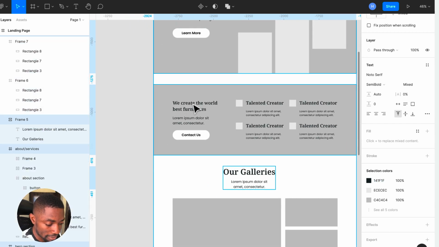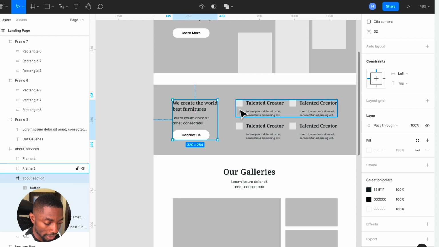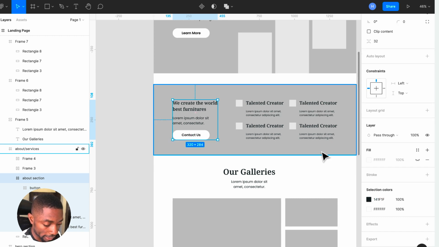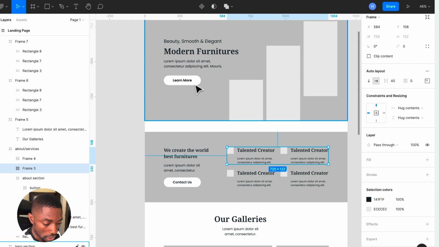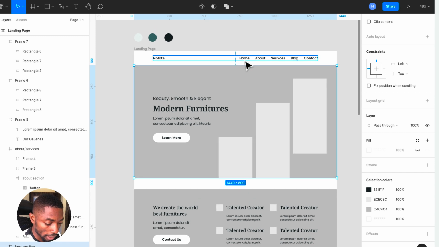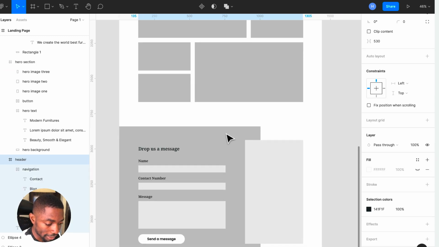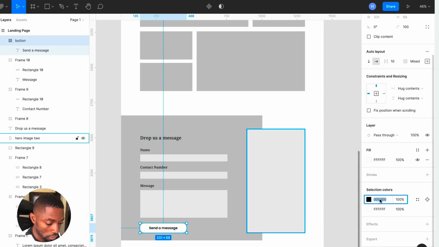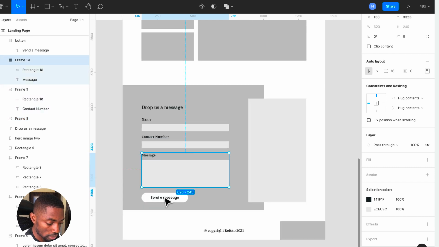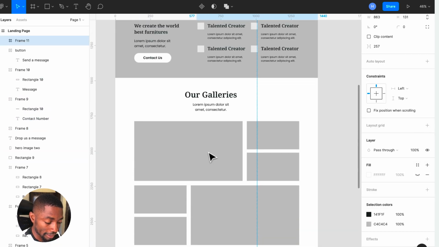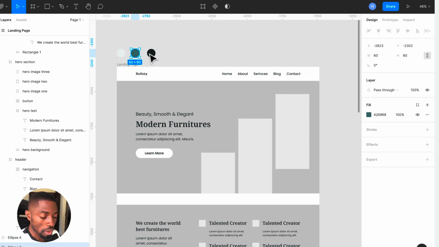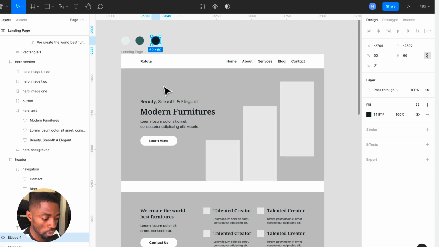So in case, let me select one of them and see the color. Okay, I can see that this has black, so I'm going to change it to the color. So let's check for others. Okay, this also has black, so I'm going to change that. And let's be sure with this. Okay, that's fine. And let's be sure with this as well. Okay, there's black, so I'm changing it to our color code. And let's be sure of all these ones. So we're sure that every text content here is not typically black. It has our shade which we created from the green color. So if you want to know how we created this color, make sure you watch the previous video.